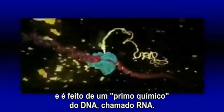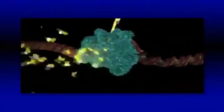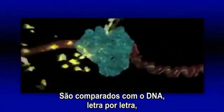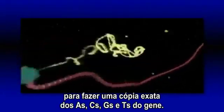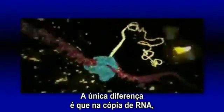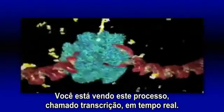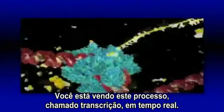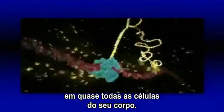The yellow chain is made of a close chemical cousin of DNA called RNA. The building blocks to make the RNA enter through an intake hole; they are matched to the DNA letter by letter to make an exact copy of the A's, C's, G's, and T's of the gene. The only difference is that in the RNA copy, the letter T is replaced with a closely related nucleic acid known as U. You are watching this process called transcription in real time — it's happening right now in almost every cell in your body.